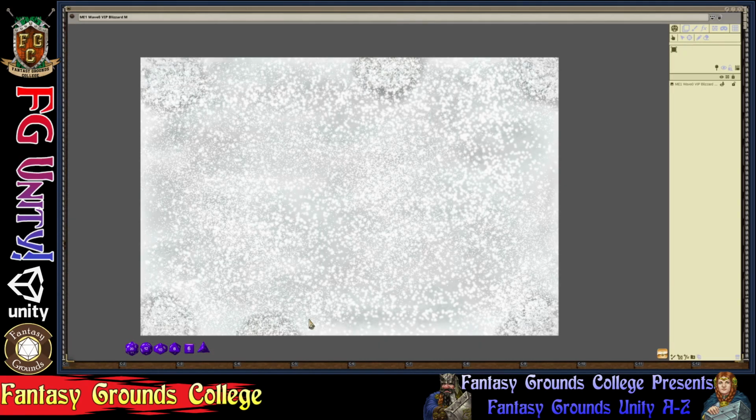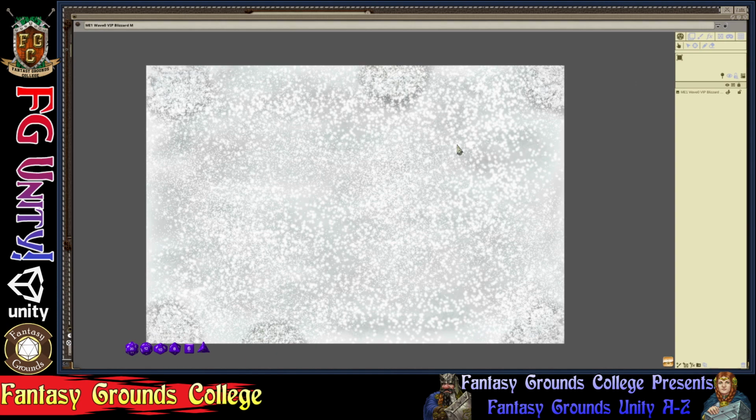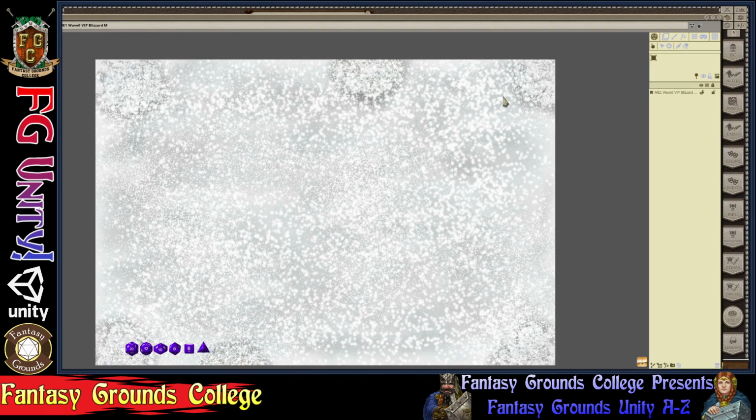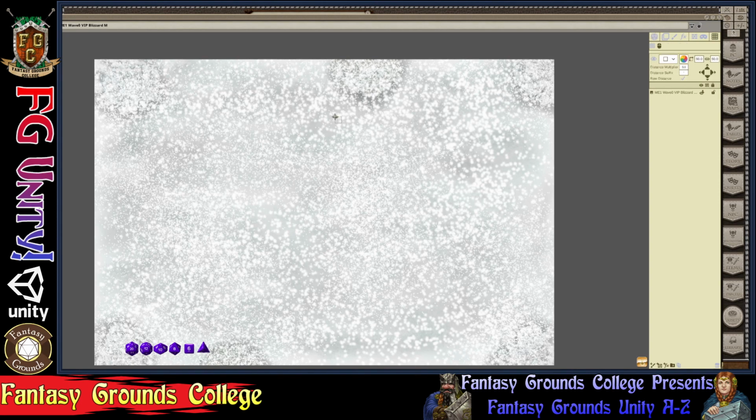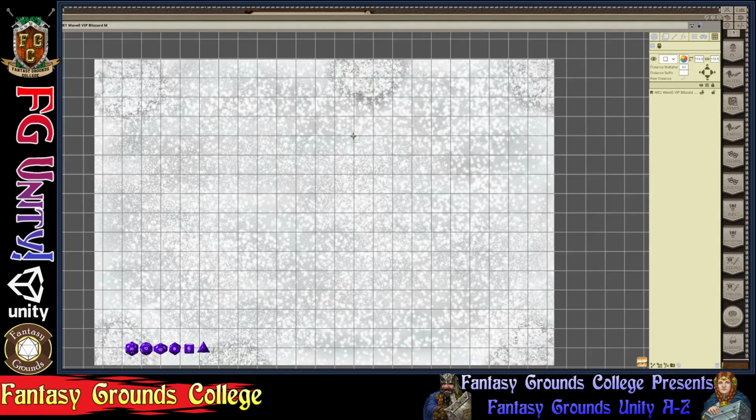So what we're going to do is, first of all, we're going to put the grid on it. So there's two ways to do it. If you can unlock the map, and the reason I say that is because some maps are locked, you can't manipulate them. But if you can unlock it, that means you can do things to it. You can add assets or put a grid on it. So the first thing we want to do is put a grid. So you can click on this scale grid here and start clicking and dragging if you want on the map, or you can just right click like the old days, click on layers, click on set grid, and then just left click and hold down until you come up with the scale that you want.